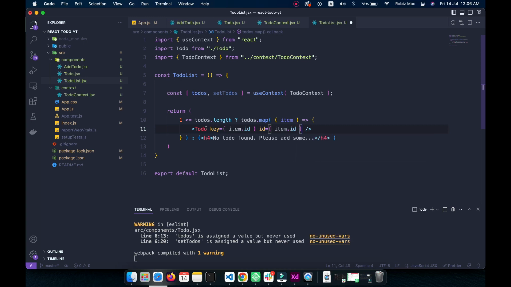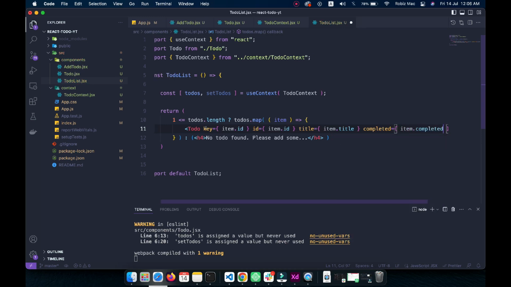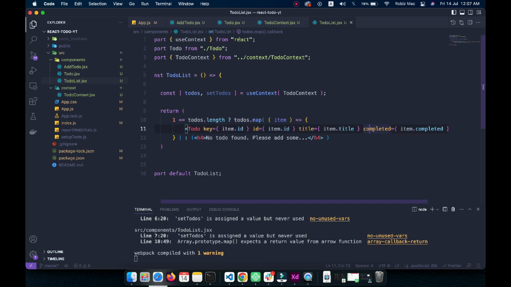We can also pass the title, so we can say item dot title, and you can also pass the completed, so we can say item dot completed. Now these will be the props that will be available in the to dos when we try to access them from the to dos.